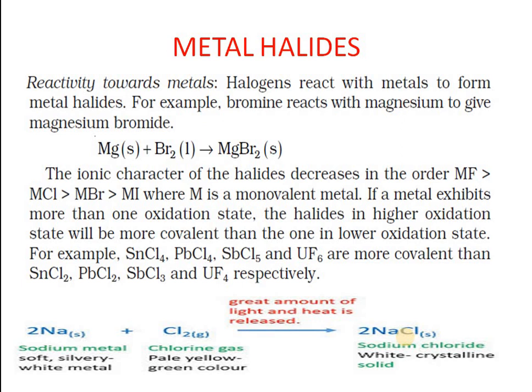The higher the oxidation state, the more covalent character there would be. And here also you can see that sodium is oxidized to NaCl, and what has oxidized it? Chlorine. So chlorine is acting as an oxidizing agent. This concept of oxidizing agent and reducing agent should be very clear to you.